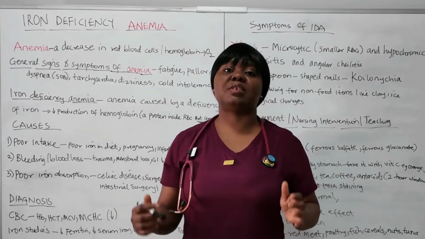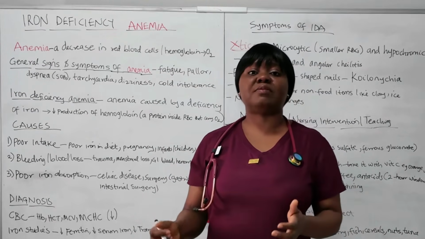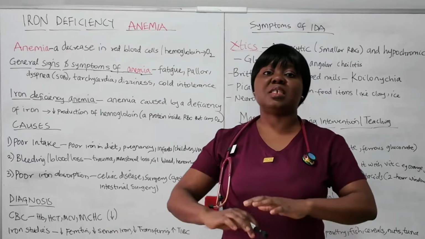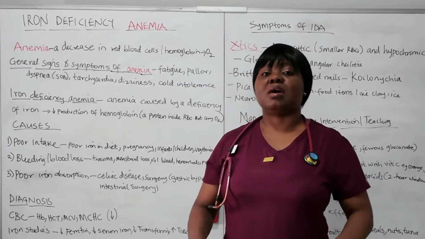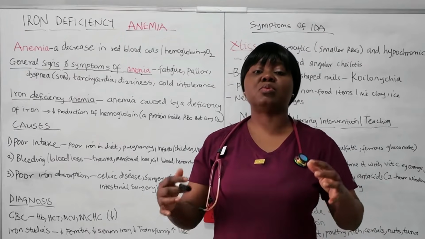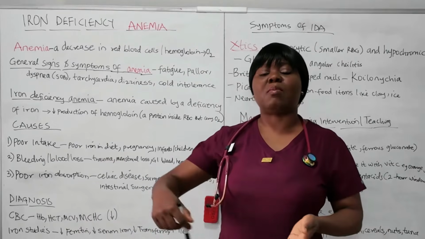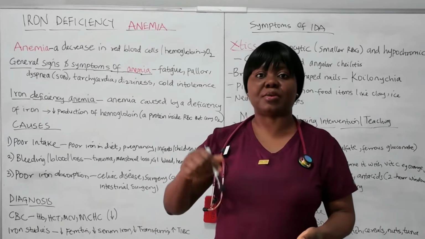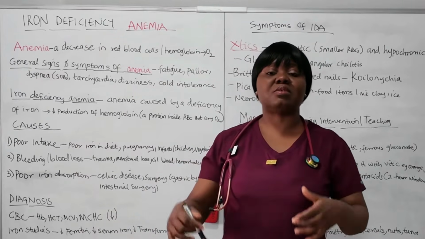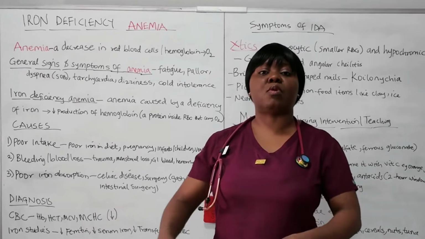Now let's look at iron deficiency anemia. Iron deficiency anemia, as the name goes, is an anemia that is caused by deficiency of iron. I mentioned before that iron deficiency anemia is the most common type of anemia. I also mentioned before that RBCs, or red blood cells, are loaded with a protein molecule known as hemoglobin, and there are 4 heme molecules that bind to oxygen. But at the center of that heme molecule is iron. So the body uses iron to make hemoglobin. And the implication of that is that when there is a decreased level of iron, there's going to be a decreased level of hemoglobin, invariably a decreased level of oxygen.